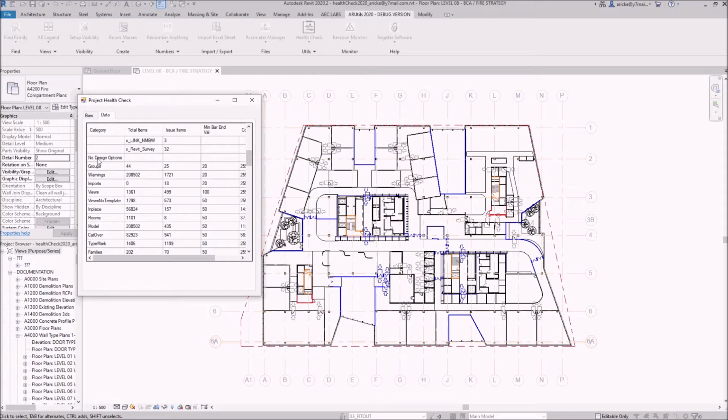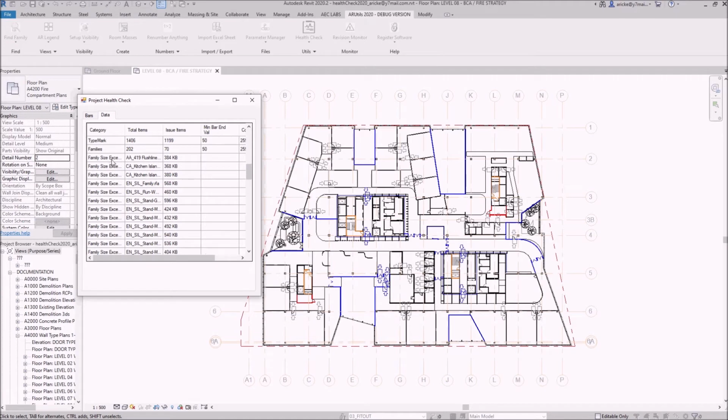Below this we have that there are no design options, and we then have a representation of the bar information from the bars tab, and it gives us the salient element counts, and this is used if we do a multi-project health check. So this information will get written into an Excel file, and we can then review multiple files and the issues that are there.